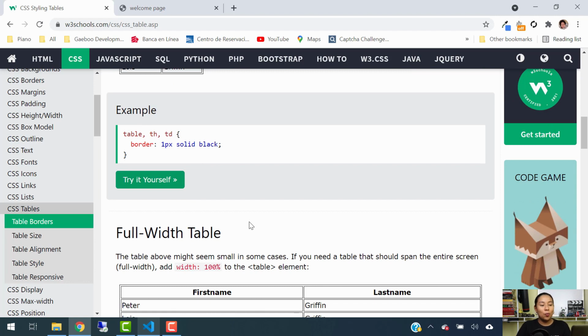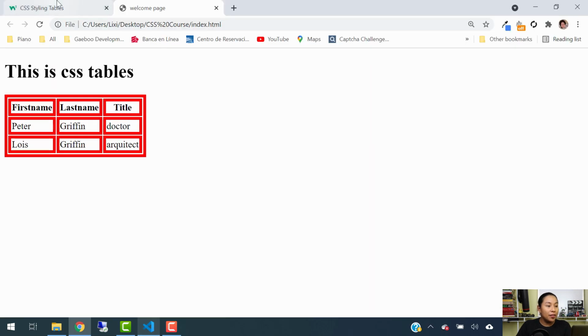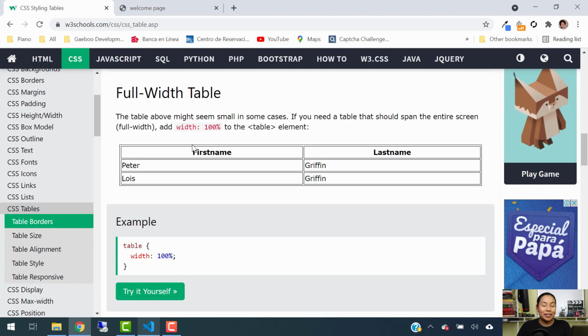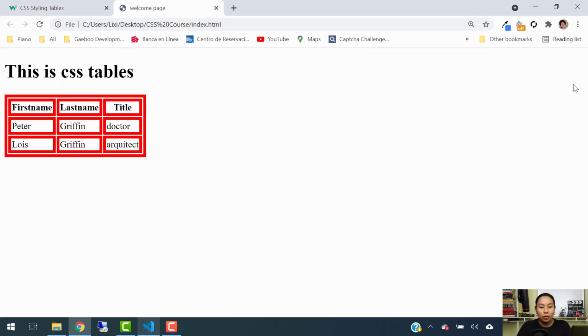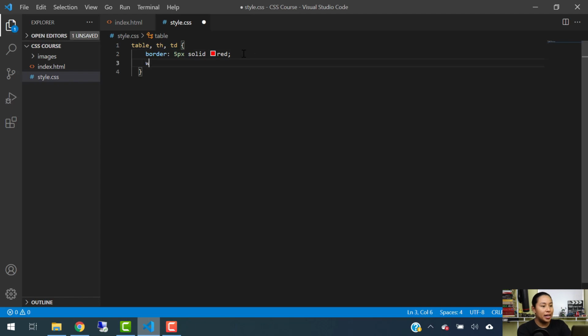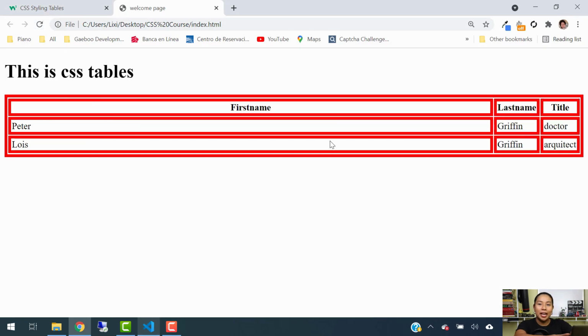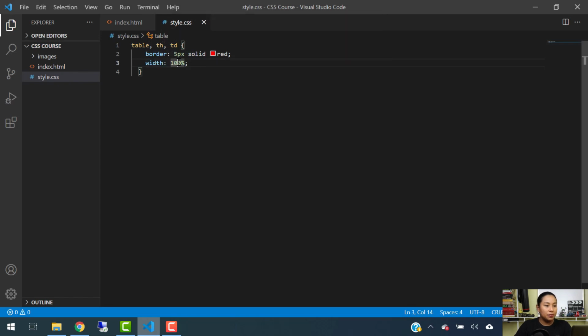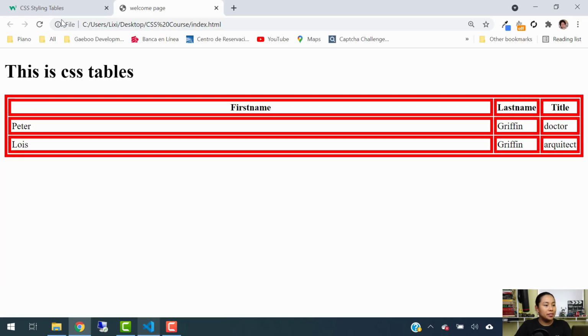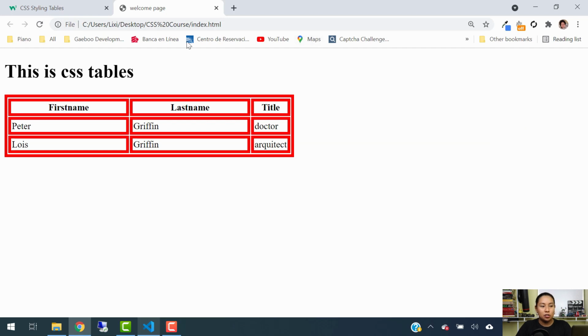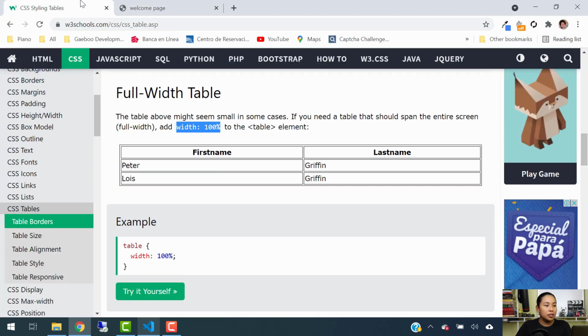So that's what you can do when it comes to the table border, right? Now there's another thing that you can do, and it's give it a width. You can give a full width to the entire table. You can set it up as 100%, which will be 100% of the window size. So if I say I want the width to be 100%, let's do that right now. Let's hit save. I'm going to hit refresh. You see how everything gets wide to the window? If I set it up to 50% instead, then it's only going to take 50% of the window size, which is this portion right here. Okay, that's another thing you can do.